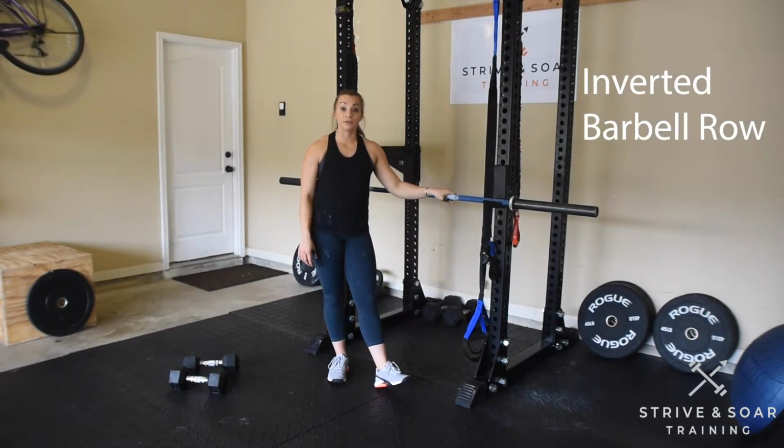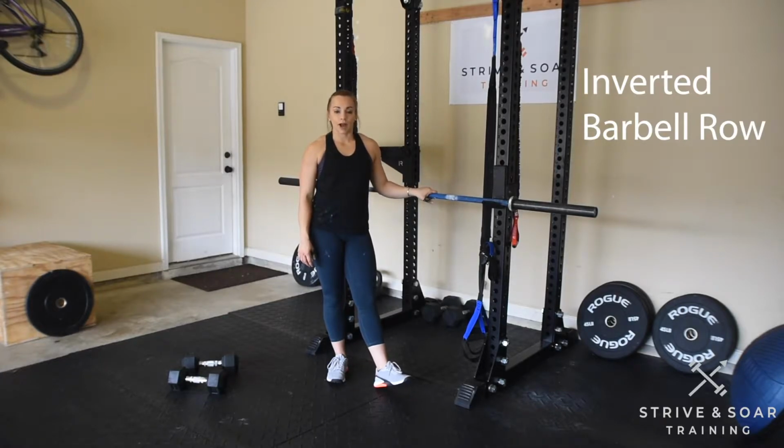Let's go over the inverted barbell row. You're going to need a barbell and a rack for this, but I'll also show how to use it with dumbbells. It's going to be really important during this movement that your body stays locked out in a plank position. Move your feet forward or backwards to make the movement harder.